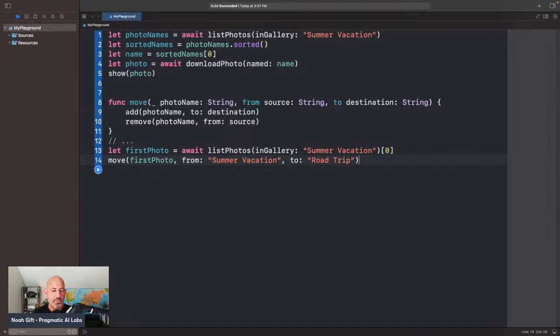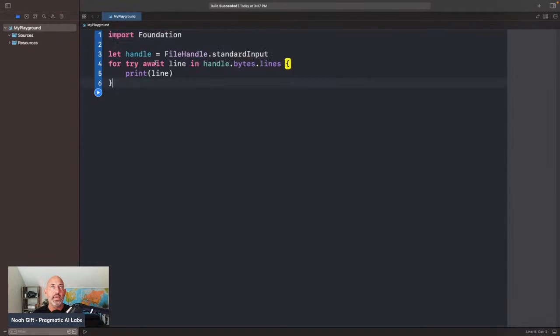So what about sequences? Well, one of the things you can do as well is return the whole array at once after the array's elements are ready. Another approach is to wait for one element at a time and then iterate over the async sequence. And so this is a cool style as well that I like. So you say import Foundation, let handle = FileHandle.standardInput, try await line in handle.bytes.lines, and print line.